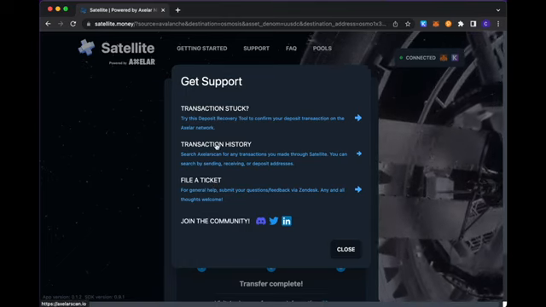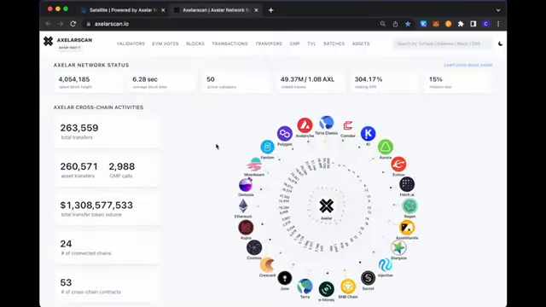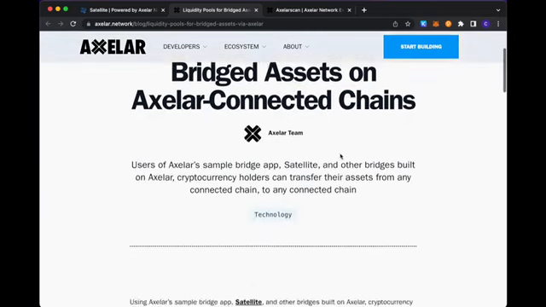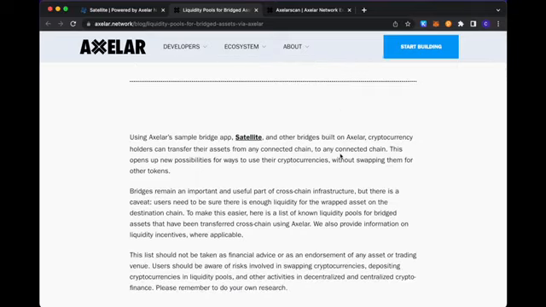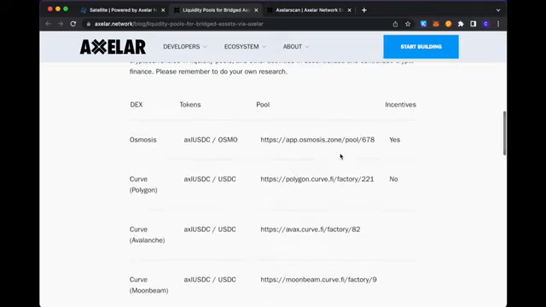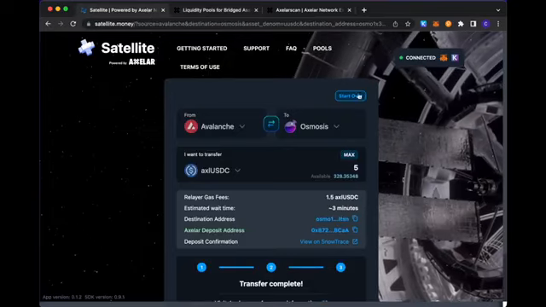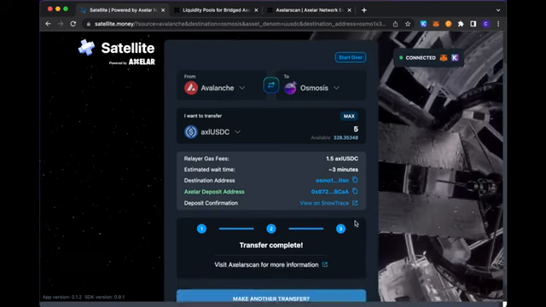There's also this link to transaction history. This links you up directly to our AXLR scan, where you can search by things like your destination address or your deposit address, and you can see the full history of transactions that are generated for those addresses in question. So that's that. There are pools here as well. So for the assets that we have across various chains, there's information here on swap pools that we support and have instantiated. So all of that is within this blog article here, for your perusal. And that's about it.